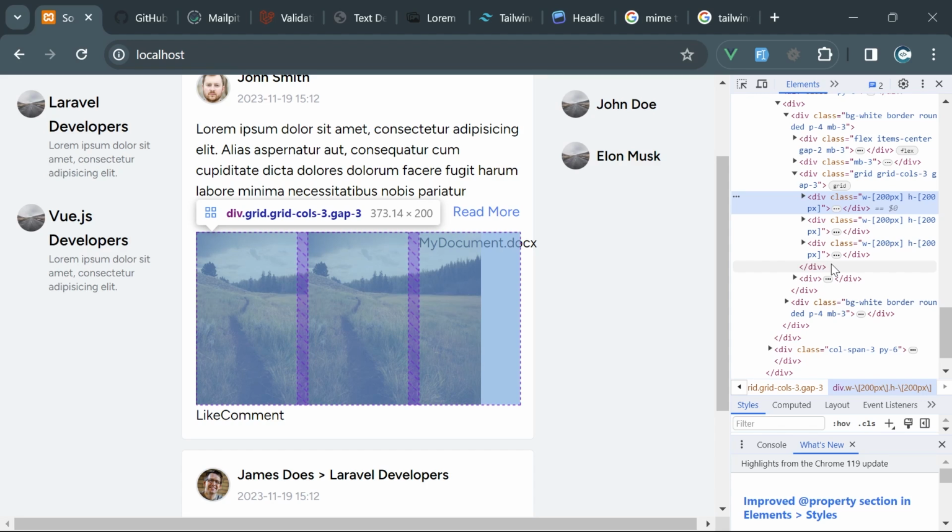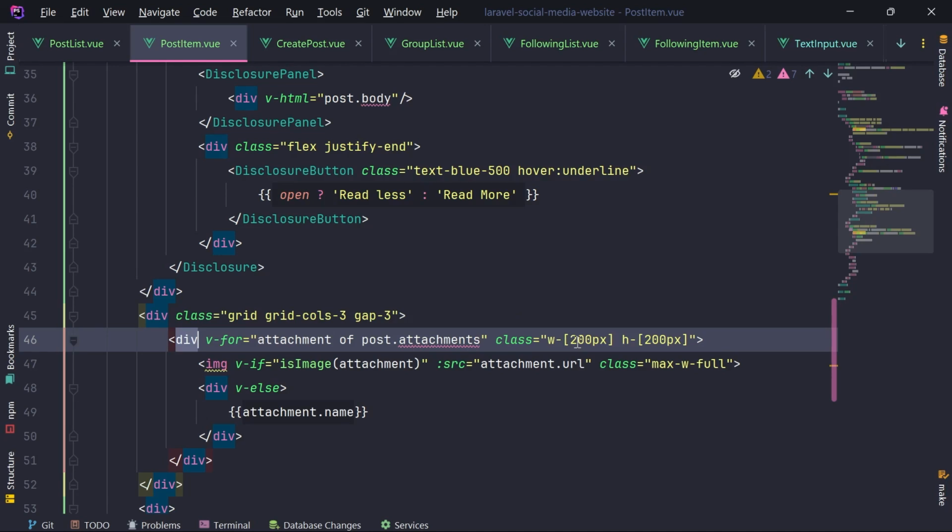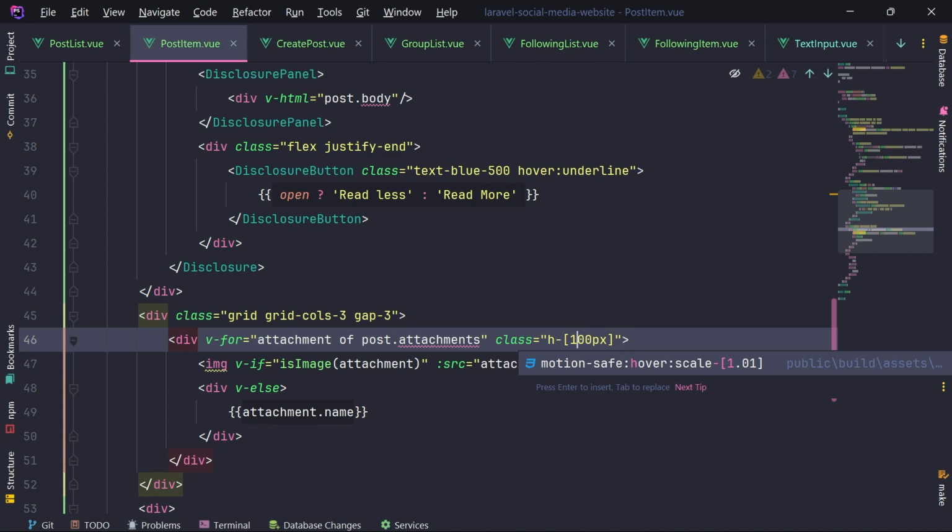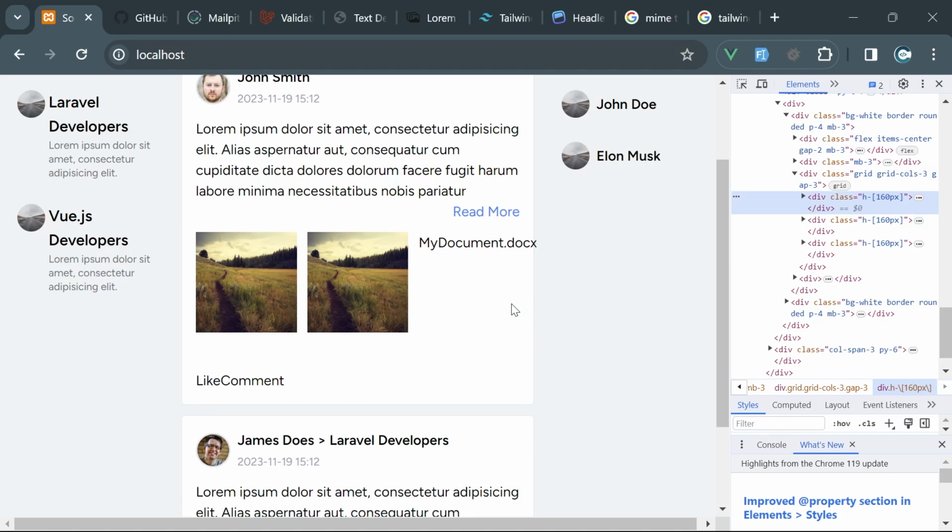So I will not give it fixed width. I will give it fixed height. Let's say 160 pixel fixed height, like this.